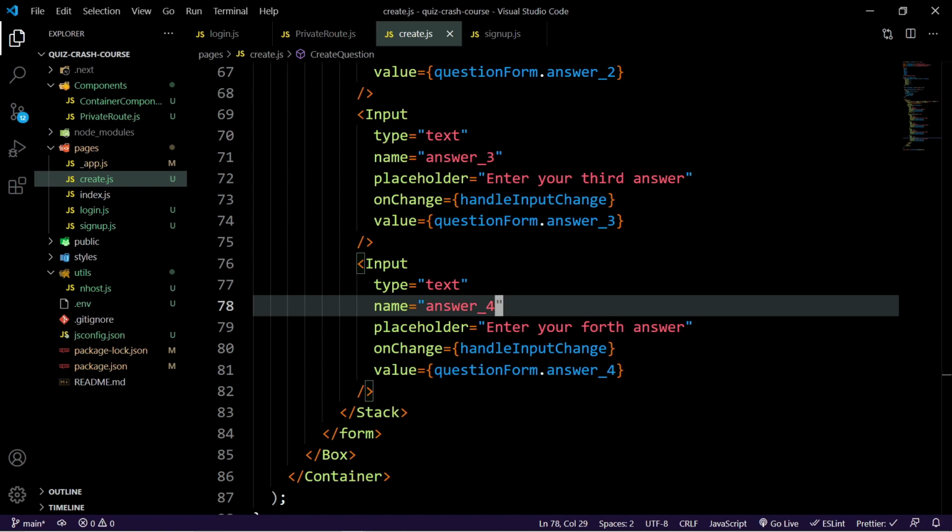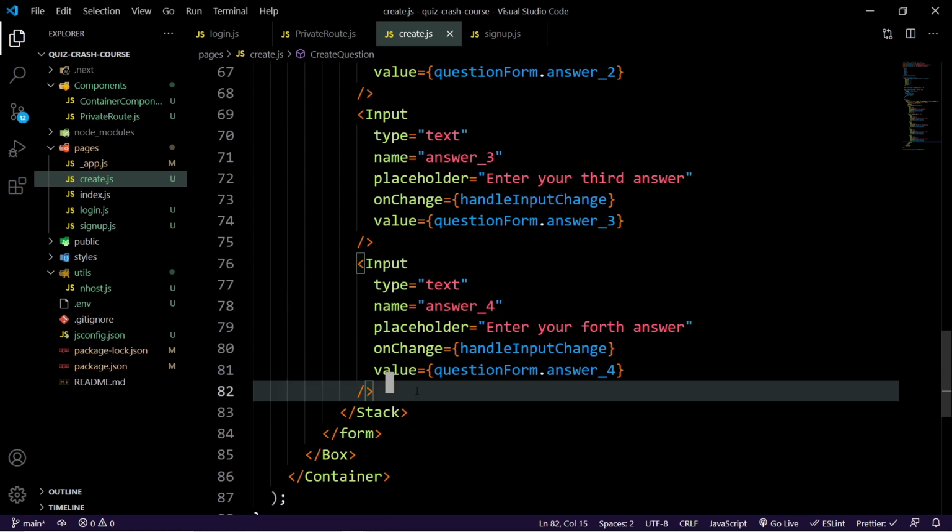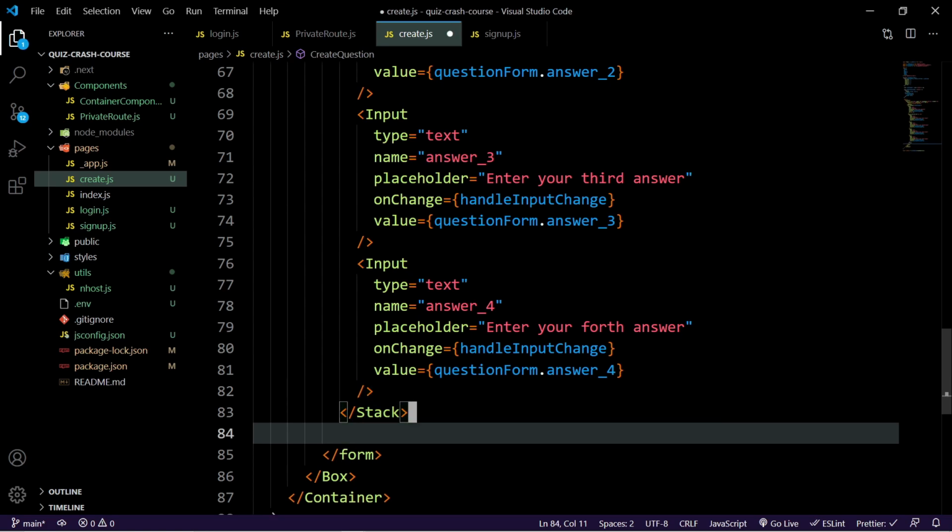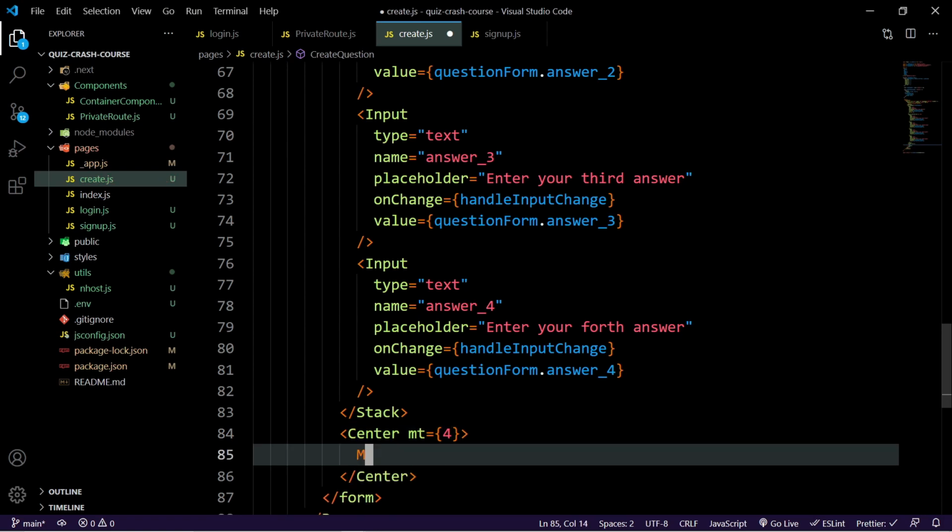What we need now is a radio button. And that radio button is going to handle which one of these is the correct one. And at the same time, we're going to update each of these to be a new option. So essentially the name on it will change based upon what someone enters in. So underneath your stack, you're going to create a center here with just a margin of 4 on the top. And we're going to add another stack here. And we're going to say spacing is equal to 0 or 4. And then we'll have a direction equal to row.